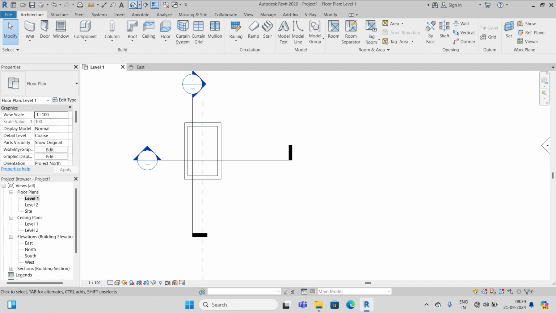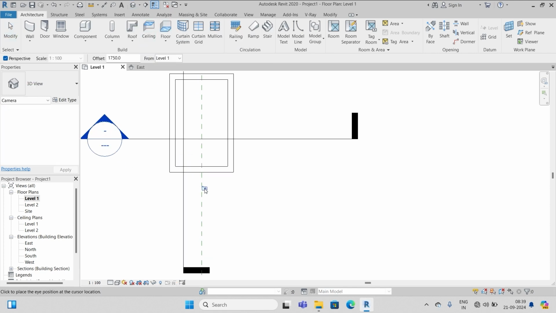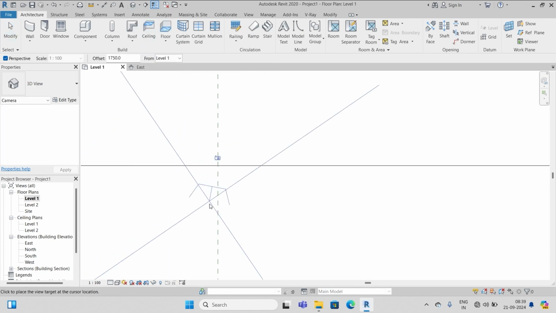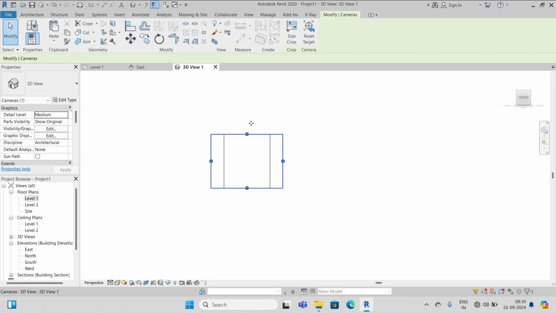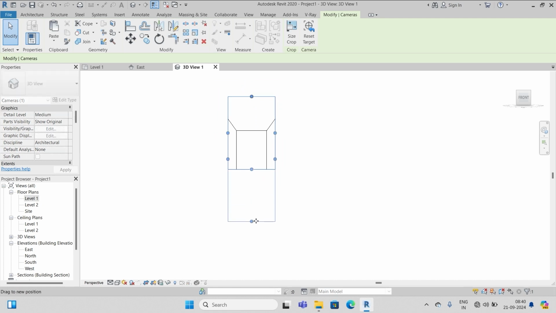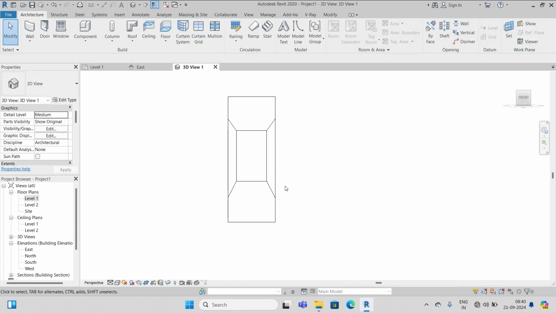So next we go to our default 3D view, and I click on this little arrow over here, and from this drop down menu I select this camera, and I fix my camera over here, and like this, and we have this 3D view. We have some grips over here. Holding the grip, I move upward to get an enlarged view like this, and I do the same thing over the lower grip. Okay, this is our room in the camera view.